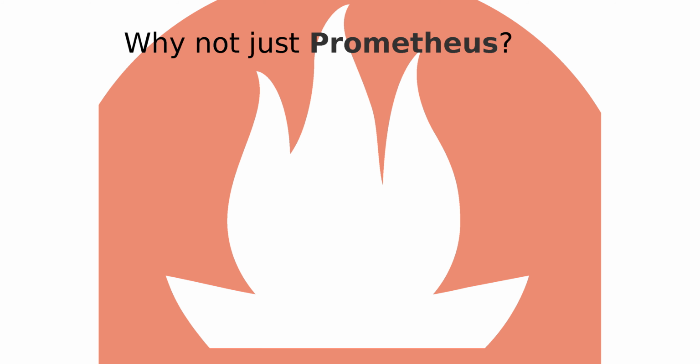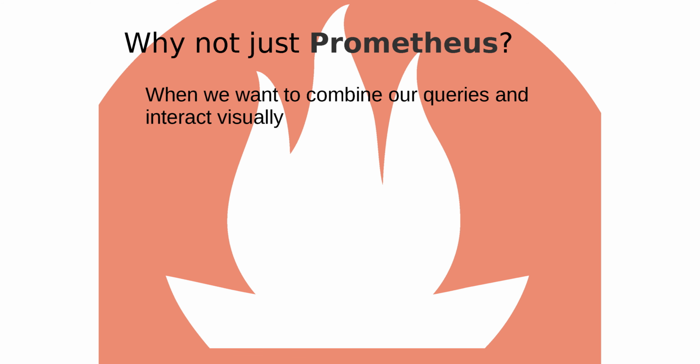Or maybe you just want to hold your metrics for a lot longer, but you have too many. So you can reduce your set in the second instance and have a longer retention time. So why just Prometheus? Why not just Prometheus? When it comes to having all of that data, we eventually want to combine those queries and interact with them visually, to get more than just the UI, which isn't really that interactive. Ideally, we want to turn those accesses and counters into something more useful.